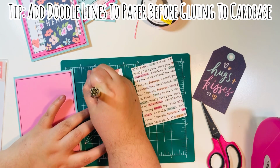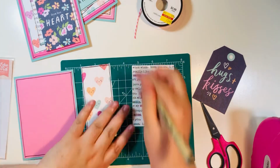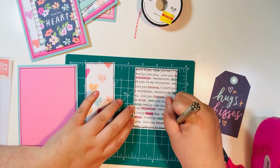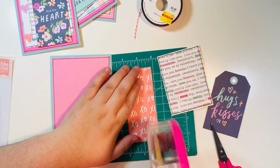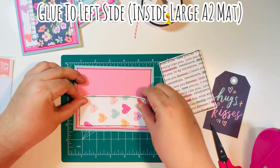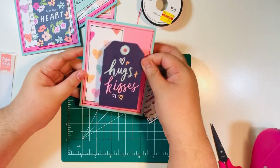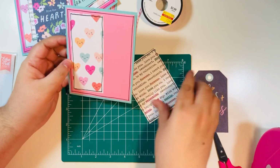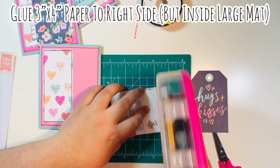And so then I'm going to go ahead and add the doodle lines to the smaller pieces of paper mats, just like this. Super easy. Now, I'm not going to add a line to the tag because it is pretty dark. You could do a white line. I've done that before, but I'm just going to go ahead and leave it blank in this case. So I'm going to add that skinnier mat to the left, and you could technically just add the tag just like that. I think it looks great just like that, but I am going to go ahead and add that mat to the right side as well.